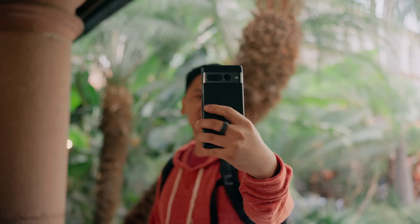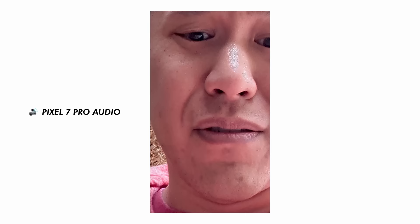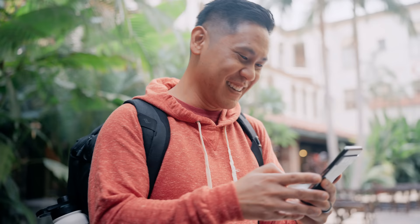Here is the selfie camera. I'm going 1x, 0.7x so it's a little bit wider, and then you can even zoom in. You can go to 2.9, good grief. Here is the front-facing camera for video on the Google Pixel 7 Pro — you're at 1x. You don't have the ultrawide capabilities on the front-facing camera for video, so that's interesting. But you can actually go all the way up to 4x — though I don't think it really looks that good.